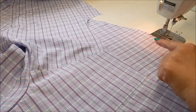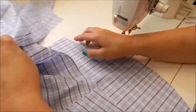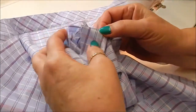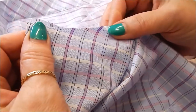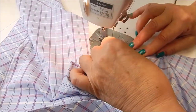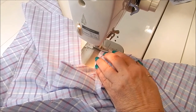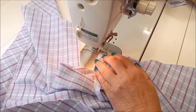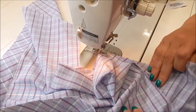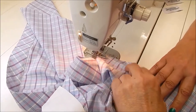Now I'm going to stitch the sleeve to the arm side — no pins or basting. We'll start right here at the front, match up the underarm edges, and sew from there to the first notch. In this particular pattern, this is a 3/8 inch seam allowance. For an arm side I use anything from a 1/4 to 3/8 if it's a faux flat felled seam, or 5/8 inch seam allowance if you want to do a flat felled. But in this case we're just stitching this in at 3/8.